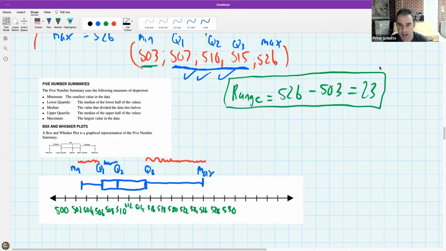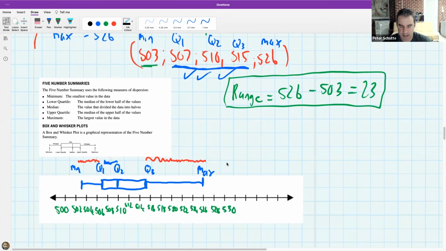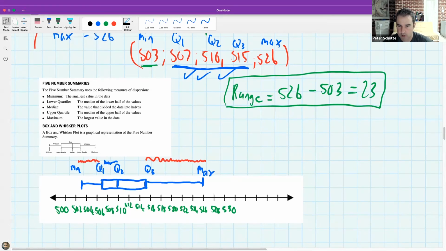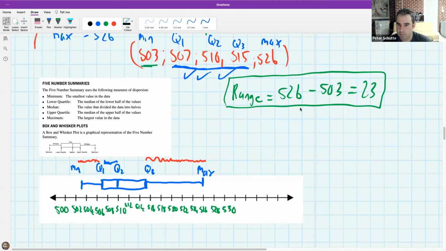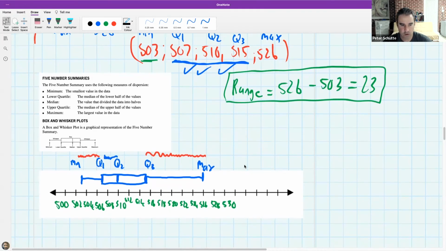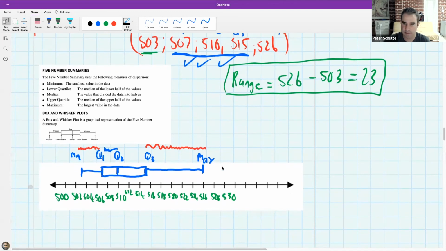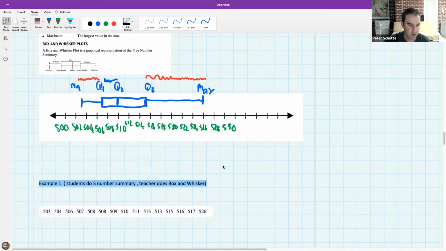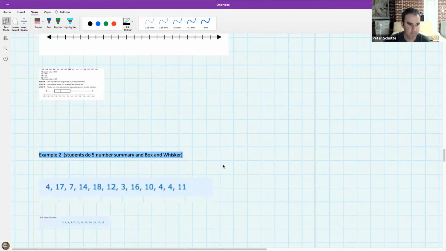Give me a thumbs up in the chat if you understand how to draw a box and whisker from that explanation and you just want to do an example now. Okay, I was going to say thumbs down if you feel a bit, no. Okay, so I think I've given you an example. What you're going to do now is go ahead and draw a box and whisker. We'll talk about skewness in the next lesson, Kevin, but yes, it is skewed to the right. That is correct, yeah. Okay, so here is your example.